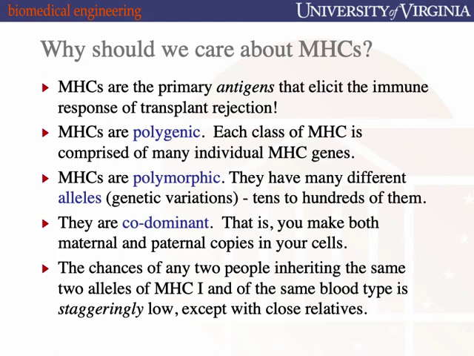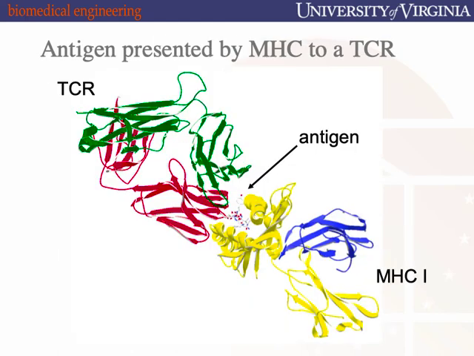But to diversify, right? Diversify our immunological responses. All right. So here is a crystal structure mock-up of an antigen being presented by, in this case, MHC1. So here's MHC1 in yellow. There's the beta-2 microglobulin in blue. Here's the antigen. That's that peptide motif that's 8 to 10 amino acids long.